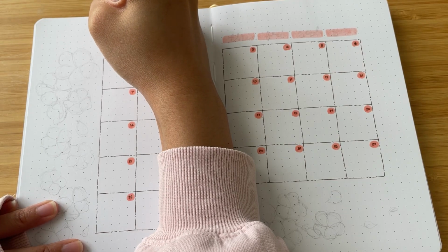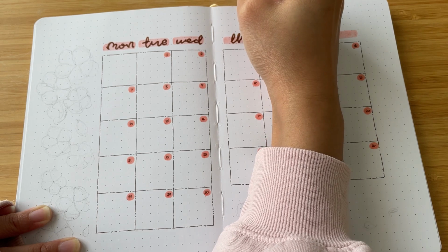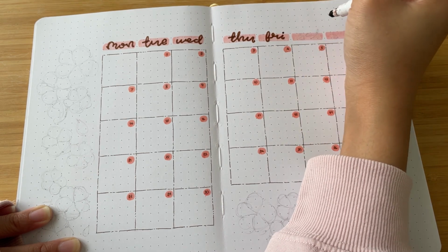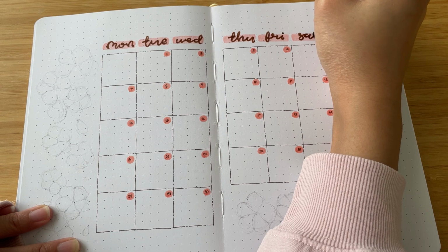Lately, I've been getting less afraid to write in cursive, like free-handing cursive. I'm still not good by any means, but if I don't practice, I won't get better, so I've been incorporating more cursive fonts into my spreads.